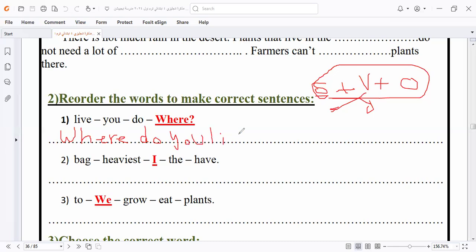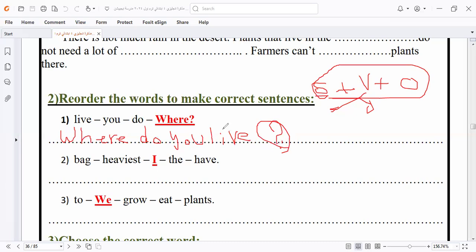And at the end of the sentence it will be what? It will be a question mark. Grade 4, I would like to give you a note. Don't forget in the punctuation or in the rearrange, if the sentence is in interrogative form or a question, to put the question mark at the end of the sentence. If you forget it, you lose half a mark. Okay, take care when you answer the two questions.